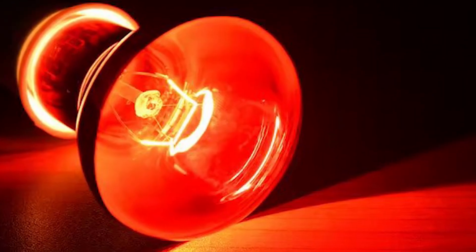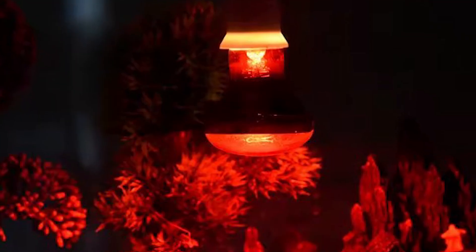Now to address those red lamps often marketed as nighttime bulbs for your snake: they are essentially just a tungsten filament incandescent lamp with a red coating on the inside of the bulb. That coating is filtering out the greens and blues of the regular light bulb. There's nothing special about the energy coming from those red bulbs — they are not more infrared than a regular clear-colored basking bulb. They're just pulling out some of the lighter colors — the greens, yellows, and blues — from the visible spectrum. As far as I'm concerned, there is no practical use for those red-colored light bulbs within herpetoculture. The snakes can see the red light, so if you have red light shining in their enclosure all night, they're going to see that.